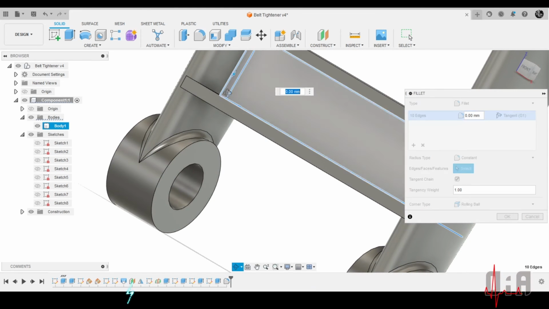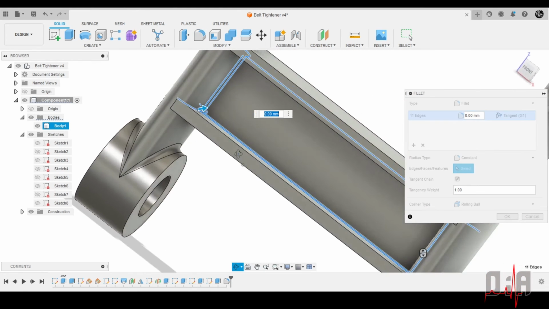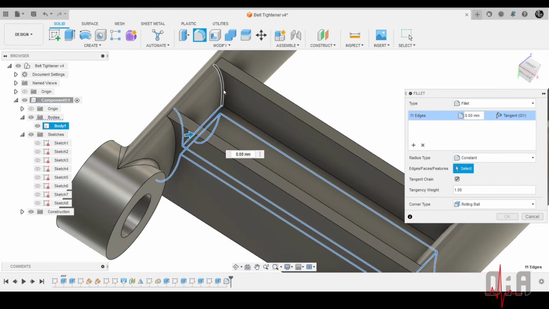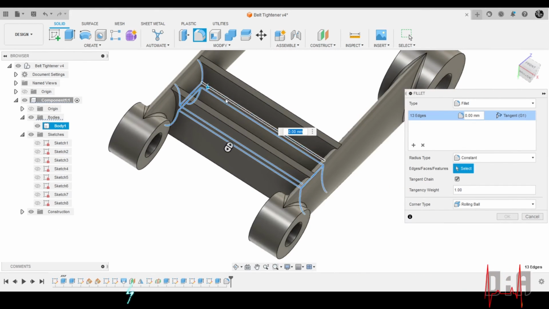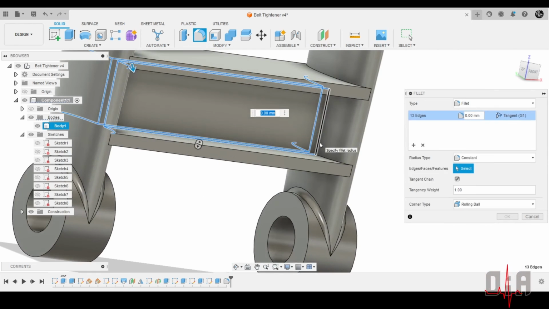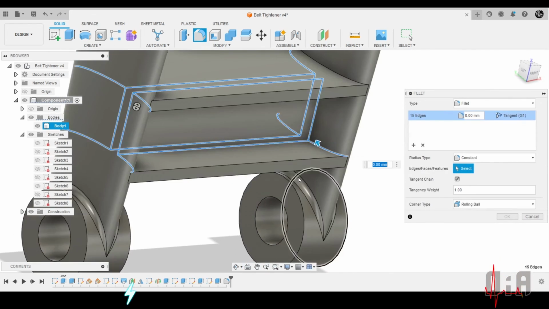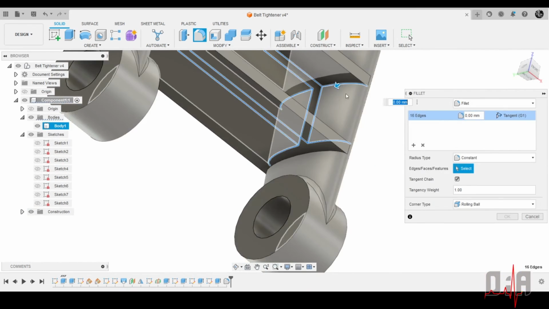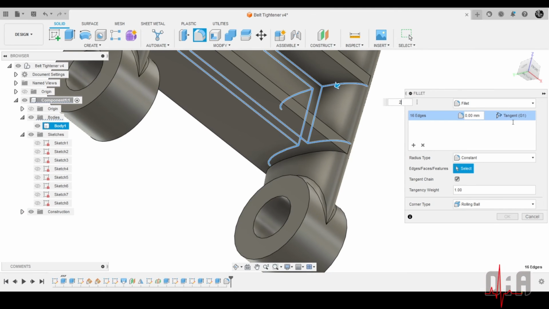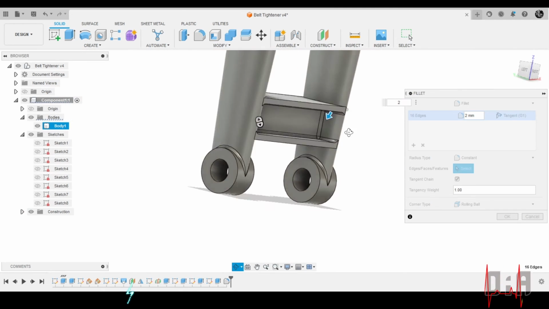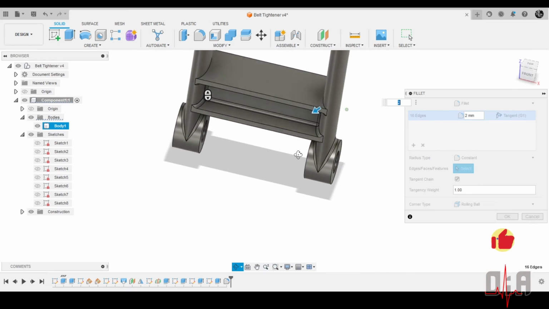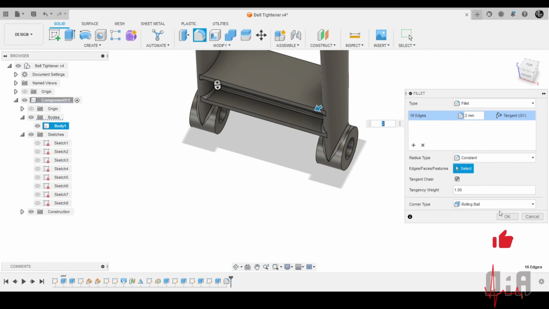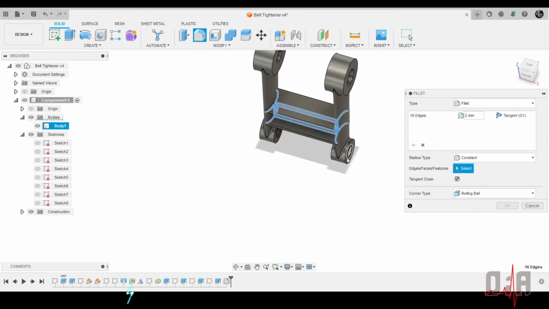I don't select the face because I feel like when I select some parts I don't want to. So you can actually click on the face and put the fillet there, but I'm okay with this.